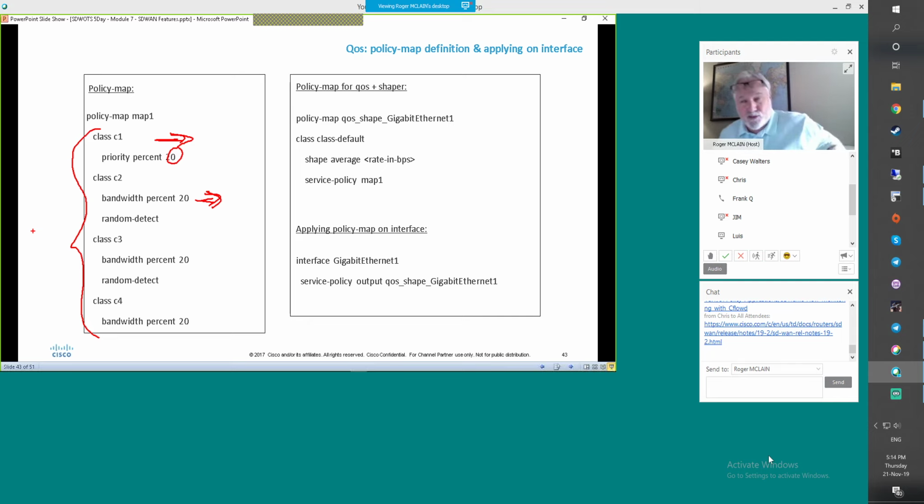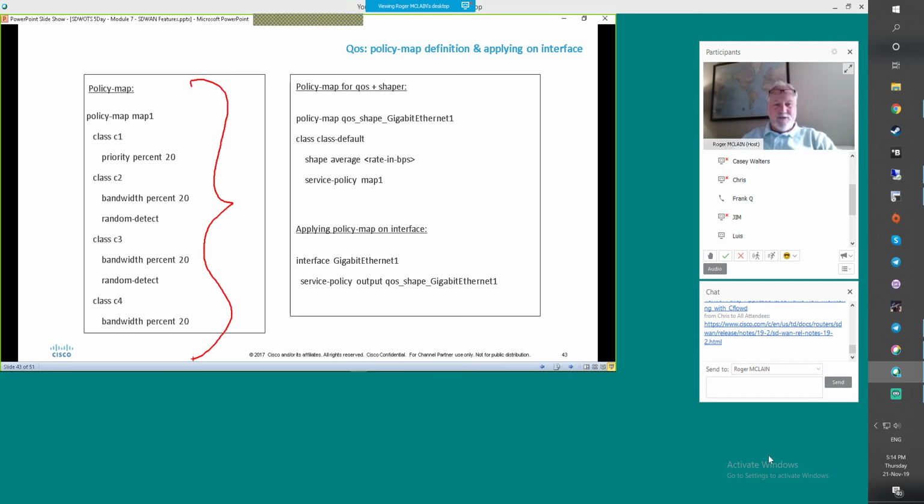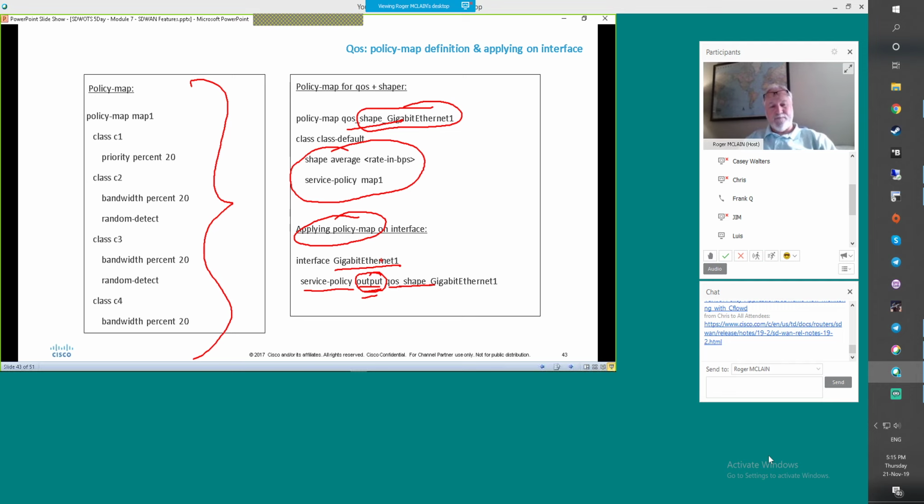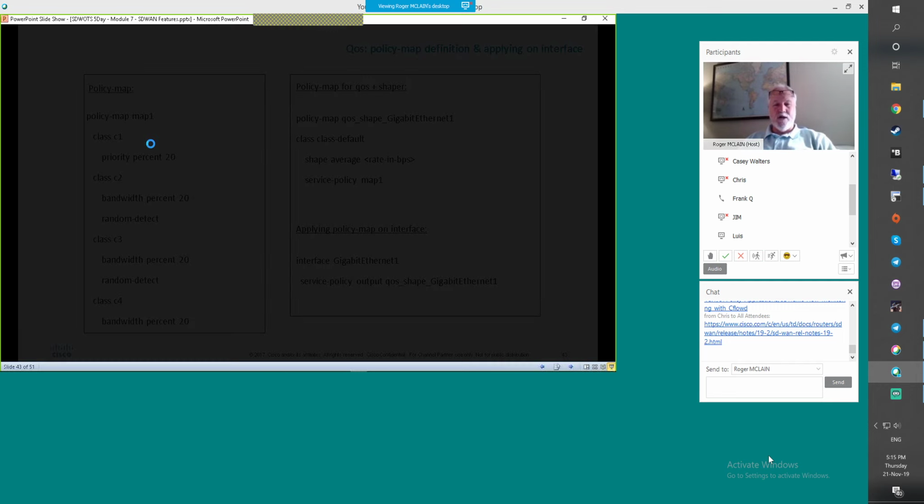So traffic in strict priority queues, that's why they're called priority, because they take precedence over any of the other queues that happen to be round robin. So anyway, enough discussion about queuing strategies. Now we can shape traffic, specify what you want your shaping to be, and you apply the policy that you've configured to an interface with a service policy command, inbound. Usually, if it's queuing, it's going to be in an outbound fashion, and you're using that as your name that you're binding to gigabit 0/1. So that's quality of service in a nutshell.